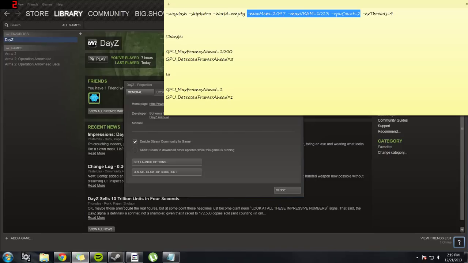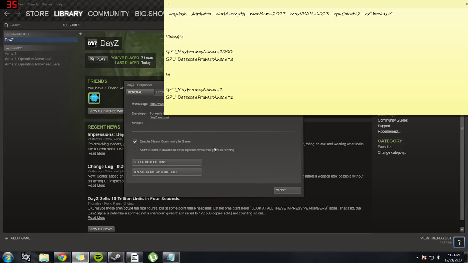Now that's a setup for my computer, so you need to adjust this to yours. I only have a dual core, so I have to use two CPU counts. Now if you have a quad core, change that to a 4. And I only have 1 gig of video RAM, which is okay, but 2 gigs is nice too. So if you have 2, make sure you change that to 2048. And the max memory, I'm just using 2 gigs, and if you want to use 4 or 8 or whatever, you can go ahead. So all you gotta do is copy that and paste it.